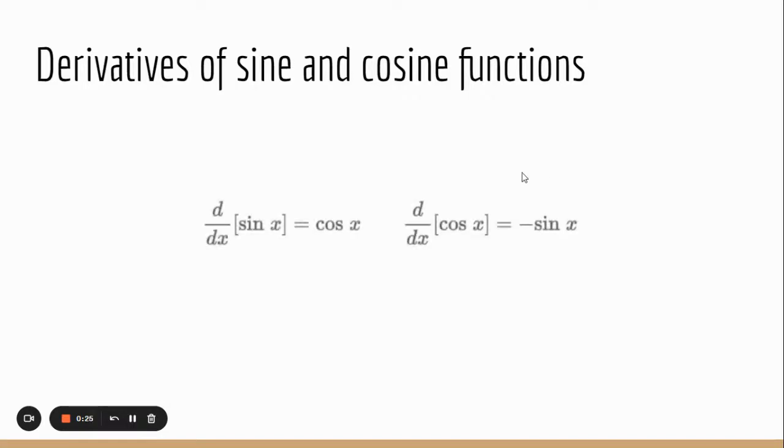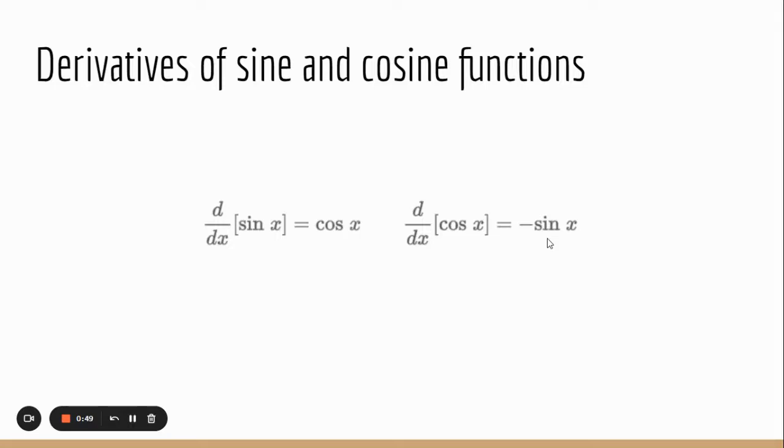Just to refresh your memory here, what's going on, the way we're going to read this is, if we wanted to find the derivative with respect to x of the function sine of x, that turned out to be the cosine of x. In other words, derivative of sine of x is cosine of x. And then the same thing over here, we are taking the derivative of the cosine of x, and that turns out to be negative times the sine of x.